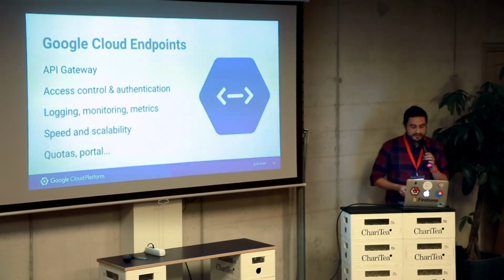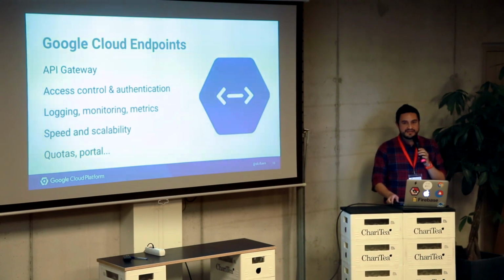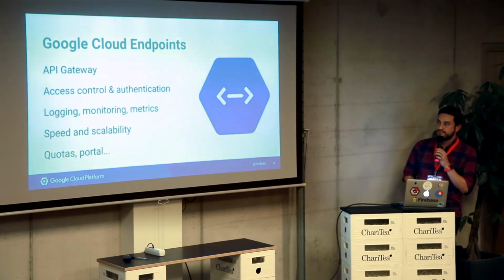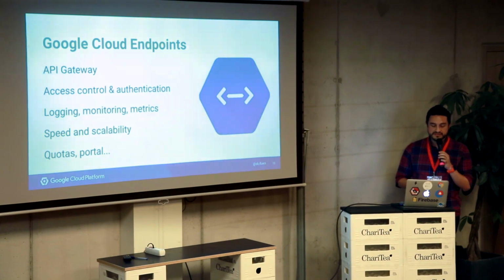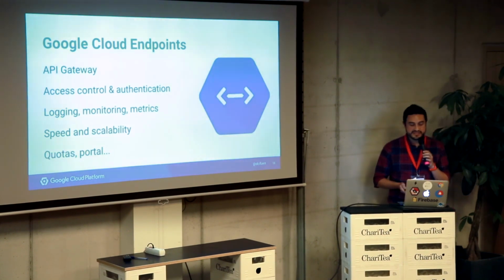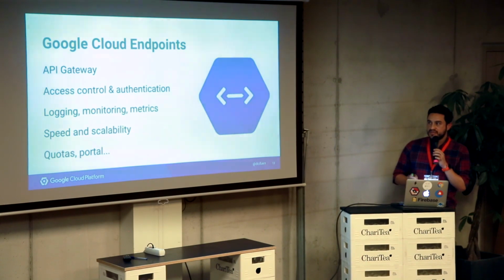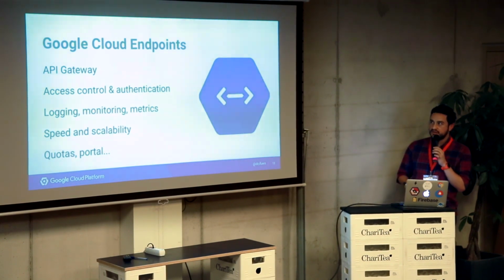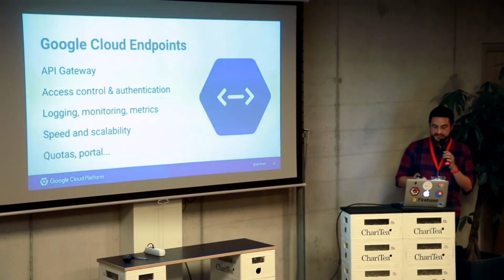One of the main things that it takes care of is access control and authentication, but it also provides other features like logging, monitoring, and metrics. Always keep in mind that it doesn't have to be the single point of failure like other API gateways, and it's super fast and also scalable. It will scale next to your application. We'll see the architecture next.